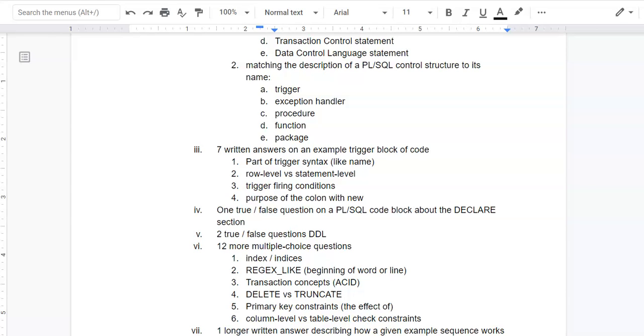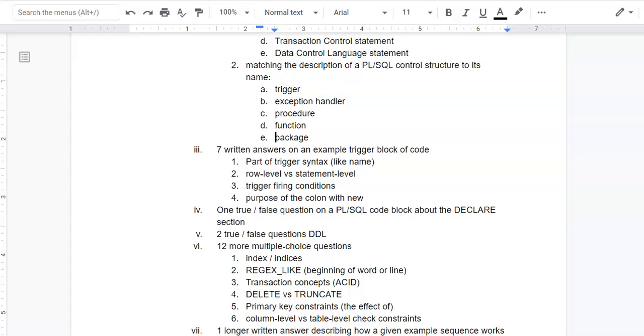I talked about it a little bit in one of the lab videos, but you had the quiz on triggers, so review that quiz, have that open in front of you, maybe have the answers for it. If you can turn those on, or they might not be hidden from you. So review triggers and have some notes on that, and you'll have some written questions on it, so you have to describe the parts of the code.